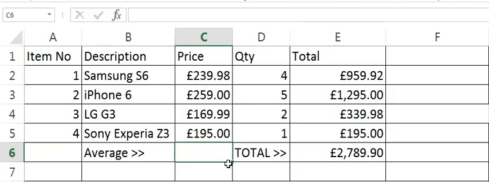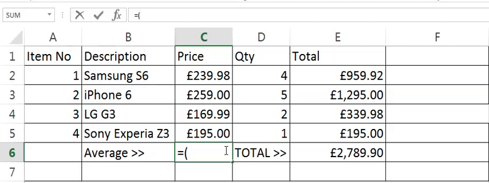The final calculation we're going to look at in this video is how to calculate the average. So to calculate the average, I need to do two things, and the first thing I need to do is get the sum of all the values, and then I need to divide it by the number of items that I have. In this case, I'm going to work out the average price. Now, because I have 4 items, it means I need to add up those 4 items and divide by 4. Yes, there is a built-in function that does it for me, but for the purposes of understanding how calculations work, I want to do it the long way.